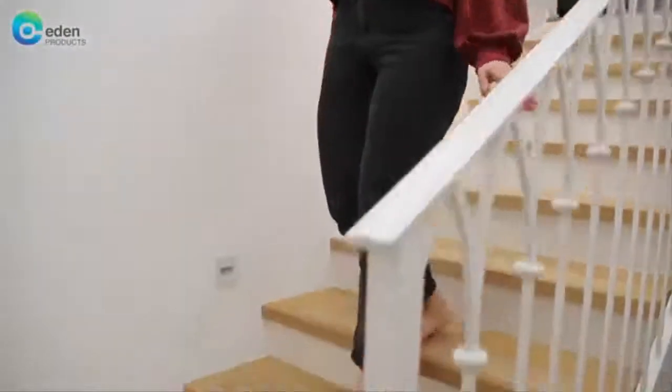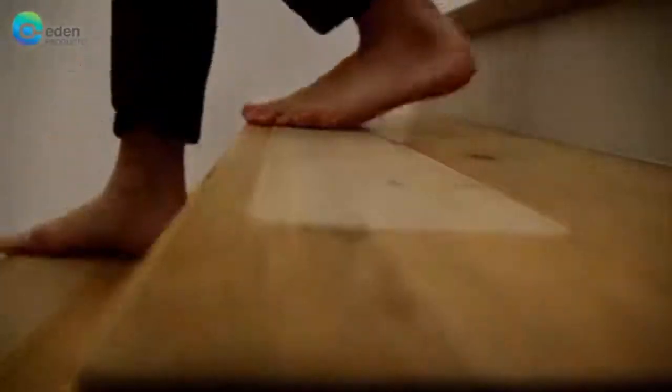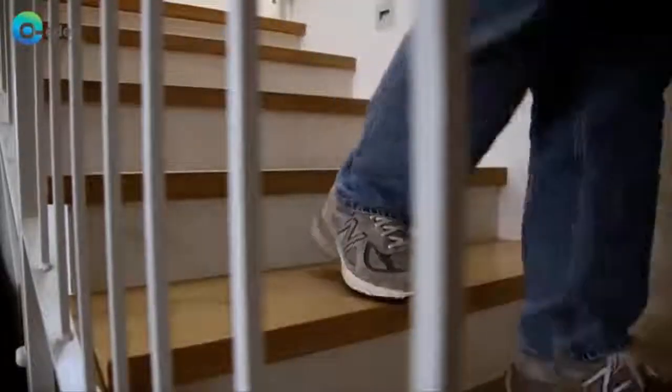EdenTape's non-slip tape makes your stairs a safe place. The transparent pre-cut non-slip tape is a perfect addition to your home and outdoor stairs to prevent slipping and falling.